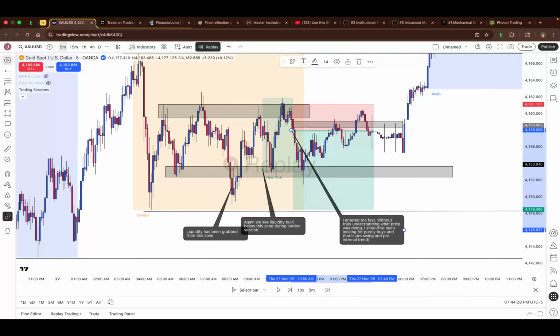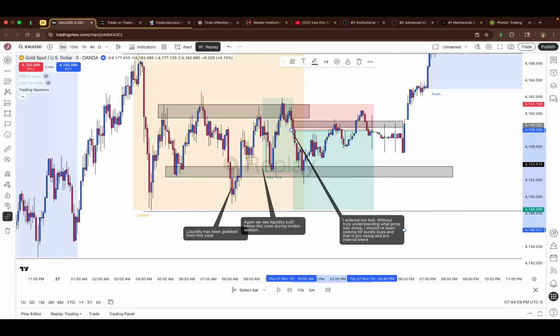When I say pro swing and pro internal, I mean pro for the swing trade. If swing structure is upwards, and I'm trading buys, that's pro swing. If I'm trading sells, that's counter swing. Pro swing and pro internal give the highest probability of the market or your trade being profitable. Dog's barking.